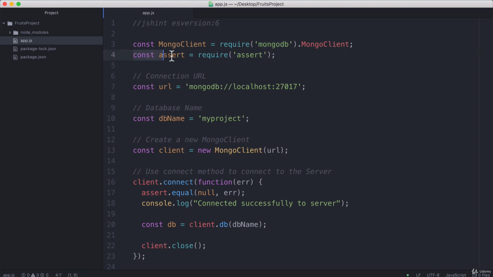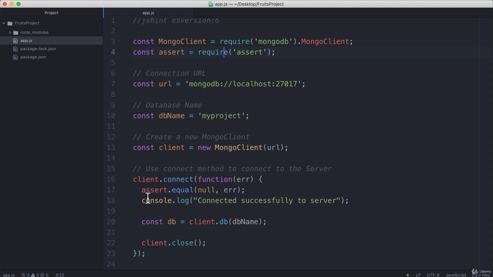Now, everything that you see that is related to assert, be it on Node.js applications or iOS applications, it's always to do with testing. And so you'll see that when we add a lot of the MongoDB code into our application, there's a lot of asserts that just validates our data entry and our connection to the MongoDB database.